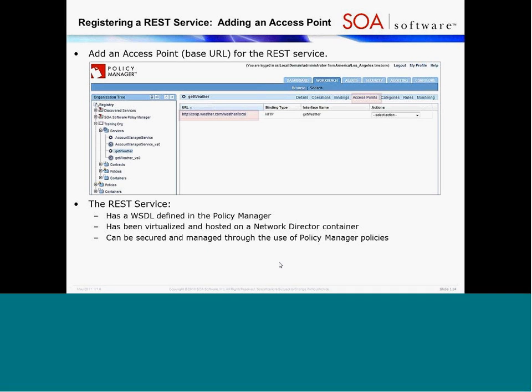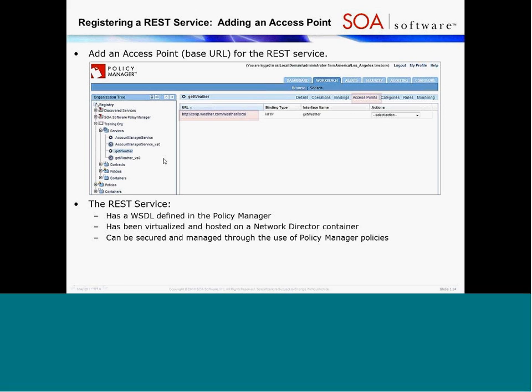Now, what's the physical service? So here you can see I've defined my physical service and I defined my virtual service. But when you define the RESTful service, the full endpoint isn't yet defined.